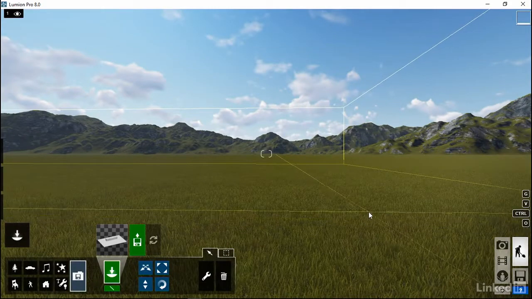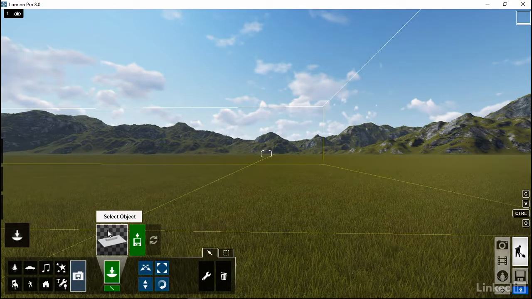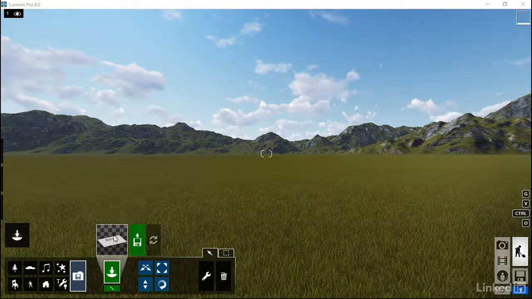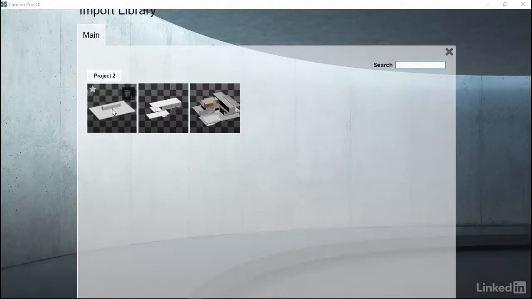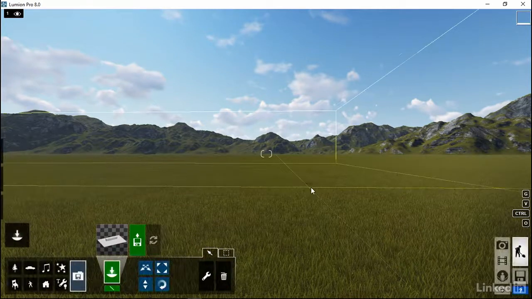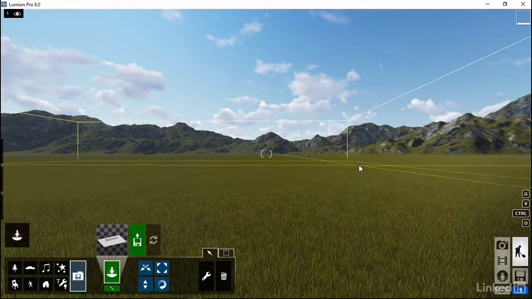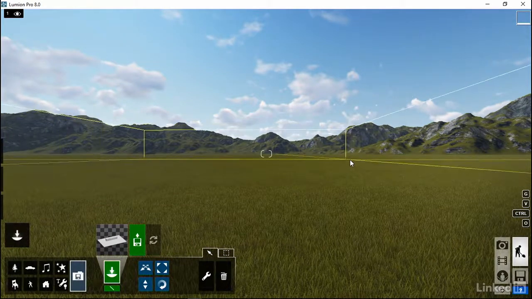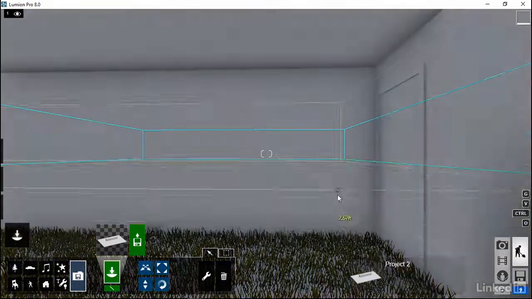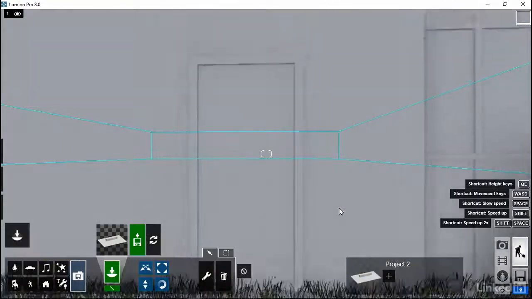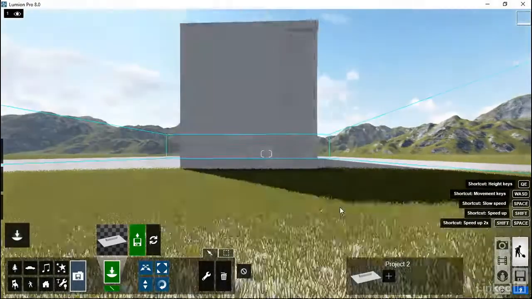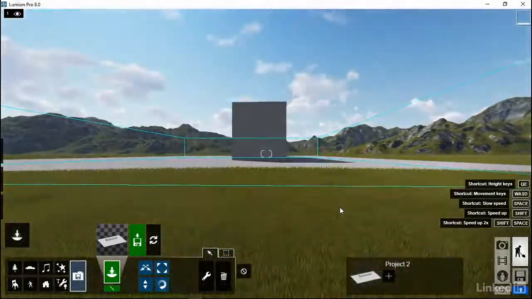All right, now it's ready to go through the process of placing an object. If we look over here, we can see that this is the object, the Project 2 that I want to place. What it actually is, there's a site here and a building. I'm just going to place it somewhere here inside of the scene. So once I see the majority of the box, I'm just going to click to place that here inside of the scene. Now I'm spinning the wheel of my mouse so that I can zoom out.